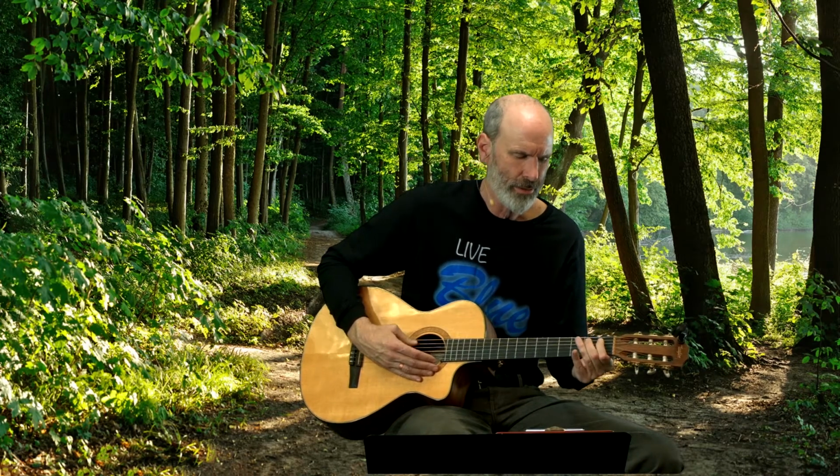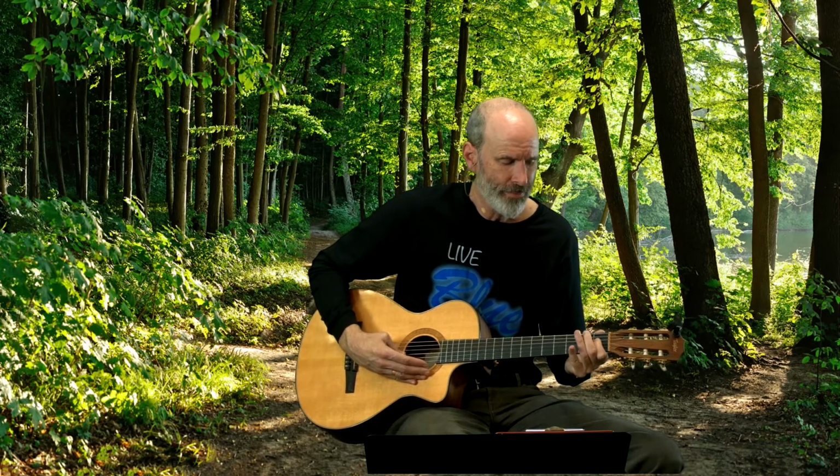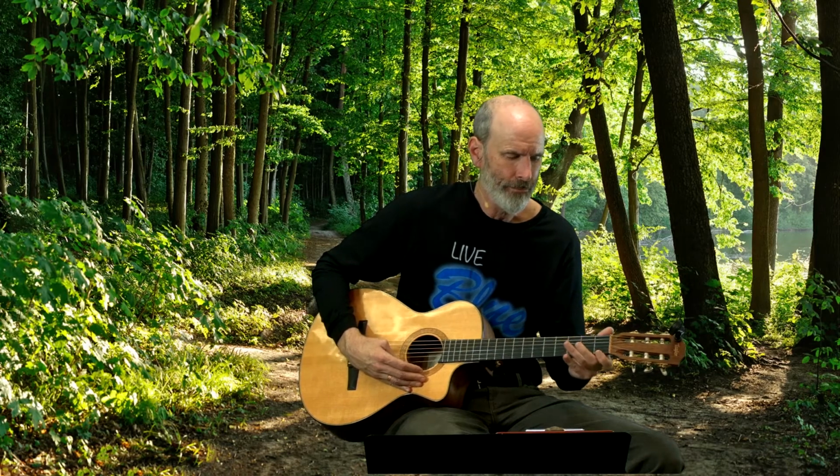And then you do that on every string. Go down the next string. Next string. And then it gets coordinated too. You start coordinating your thumb and making sound here with your fingers on your left hand. Then come up again. So you're building up strength in your forearm and you're building up your calluses there too.